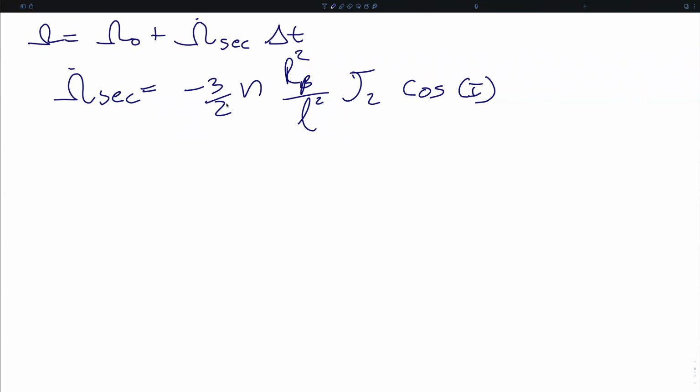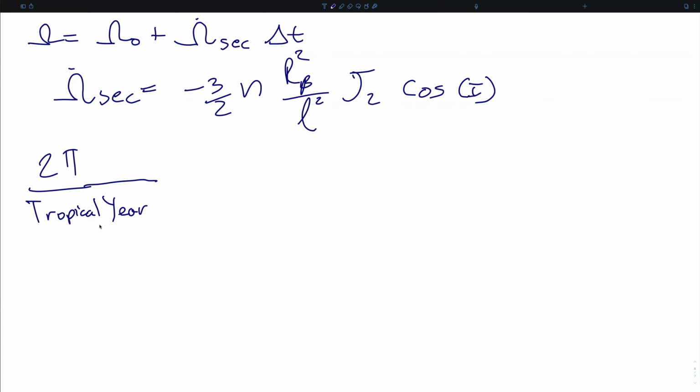We can use this expression to find a set of orbital elements such that this rate of change, omega dot secular, is equal to the rate of change of the motion of the sun. Remember, the sun completes a full circuit about the Earth in the same time that the Earth completes a full circuit about the sun. And so the perceived motion of the sun in our sky, or at least of the mean sun in our sky, is given by 2 pi radians over the length of the tropical year, which is the length of time that it takes for the mean sun to fully return to where it starts.